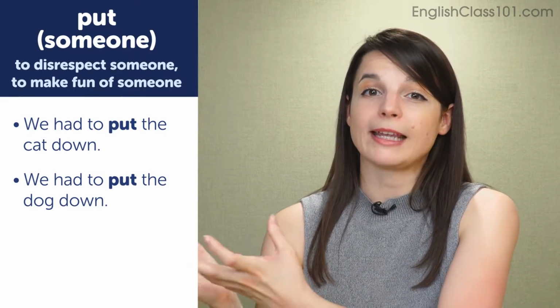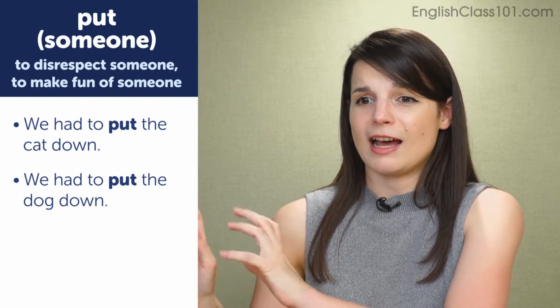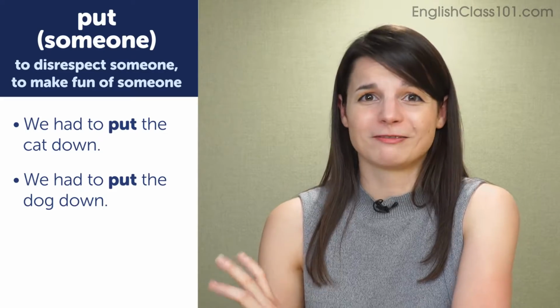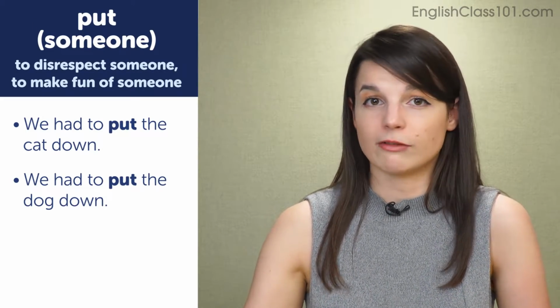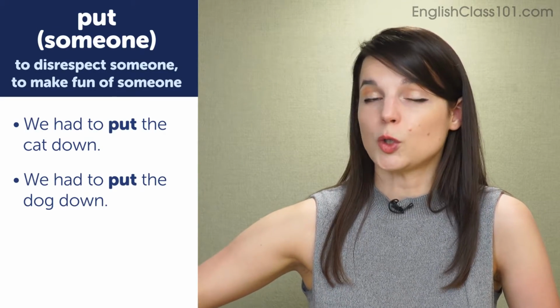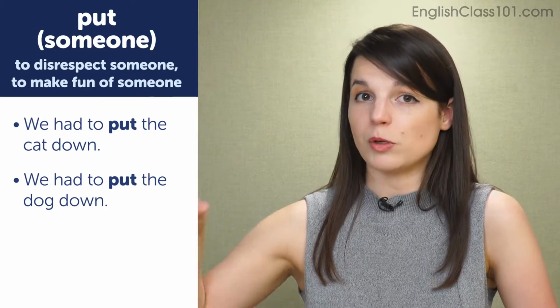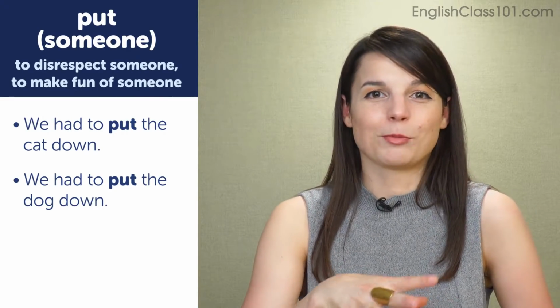I had to put my cat down. This is a much more soft expression than the doctor killed my cat, which is essentially what happens. But it's because of some kind of suffering or some kind of illness or injury the owner wants to prevent. We use the expression to put an animal down in those cases. We do not use this for people. We don't say, I had to put my brother down.